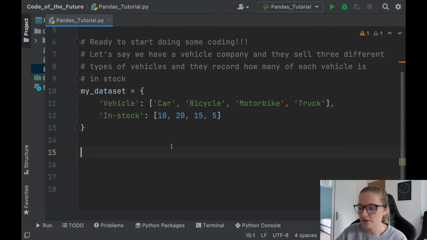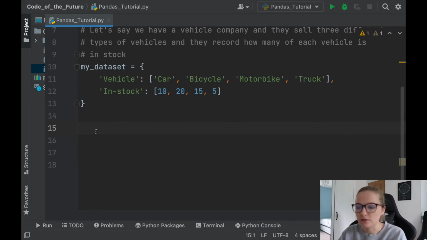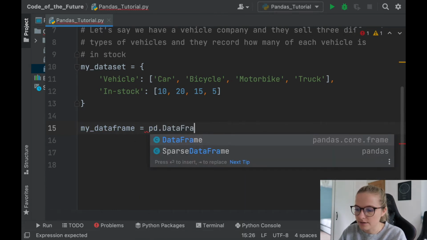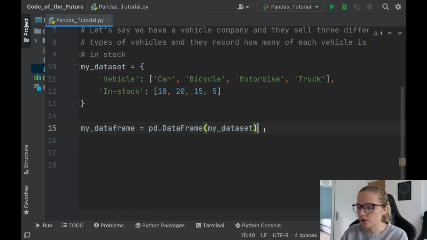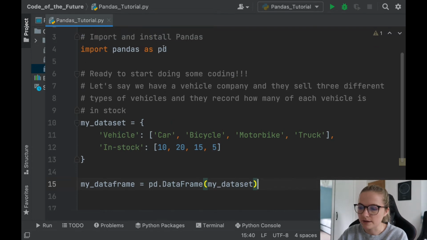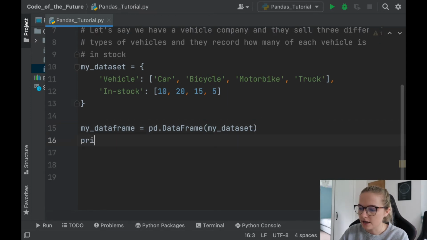Okay, so now we can start incorporating pandas, and create our own data frame. I'm going to say my data frame is pd.DataFrame, and inside here I'm going to say my data set. Okay, awesome. So there we go, we've created a data frame. This is pandas creating a data frame. Notice we have pd because we've imported pandas as pd. If you didn't have this as pd here, you'd simply put pandas and it would do the exact same thing. So we've created a data frame from this data set.